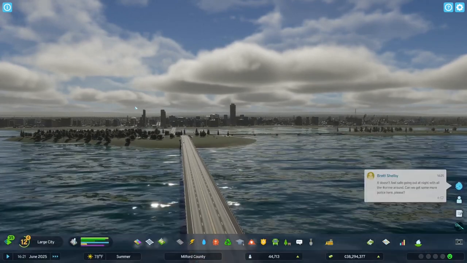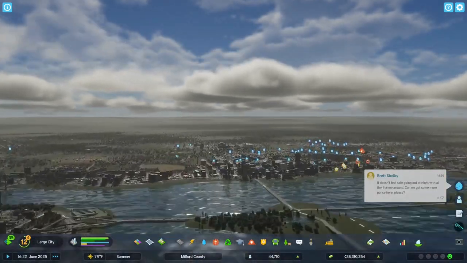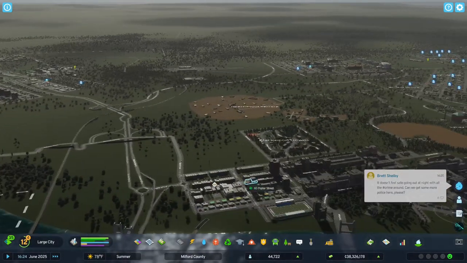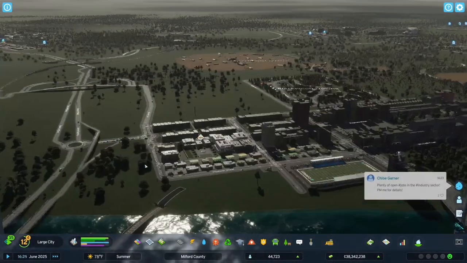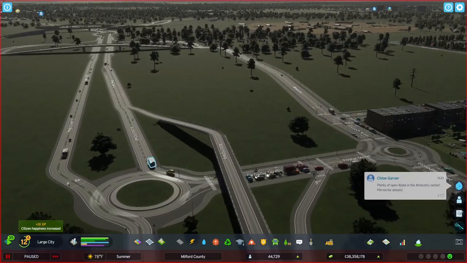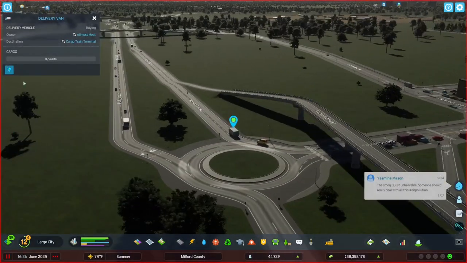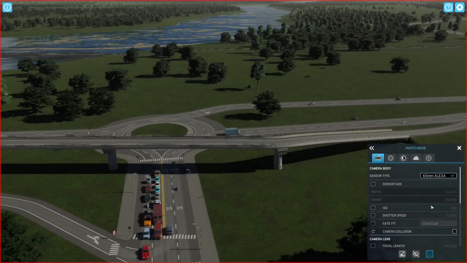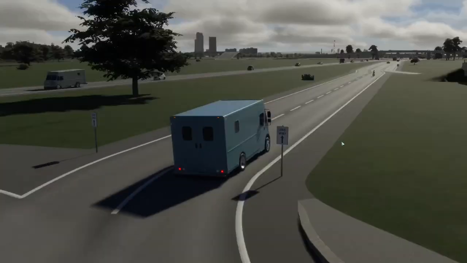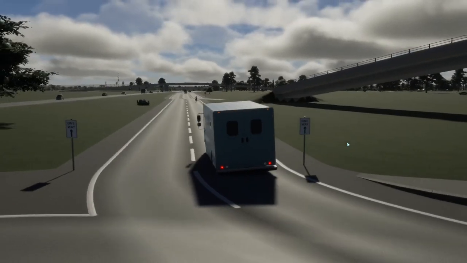Let's get out of this mode for a minute. Head over here. See if anybody's coming in our new highway. And we'll follow him as we go out.